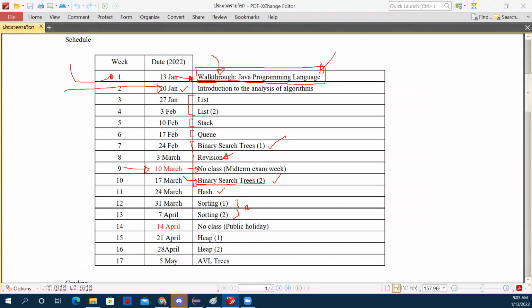This is algorithm that you need to know at this level, and heap, which is another data structure, then a special kind of binary search tree that's called an AVL tree. So we'll go through each one, well, in detail, right?